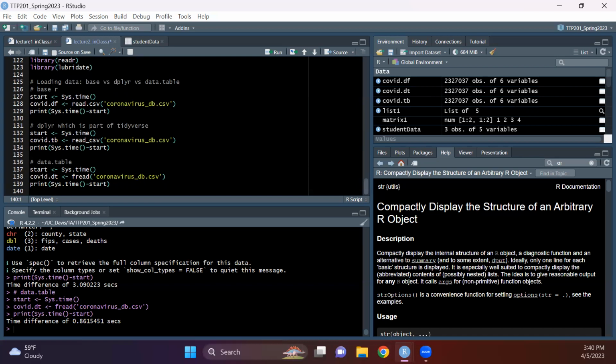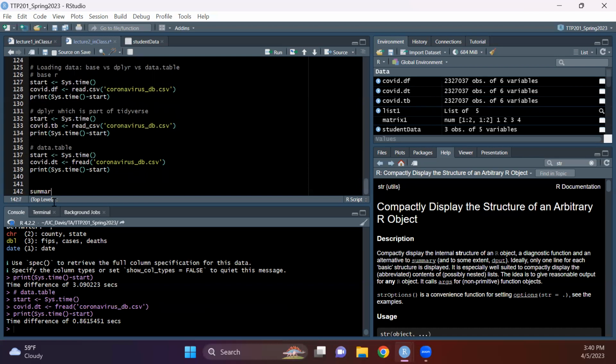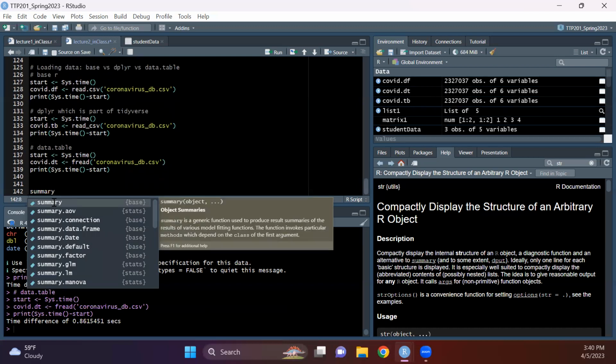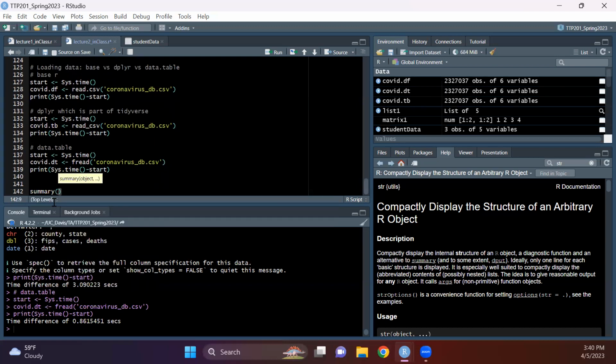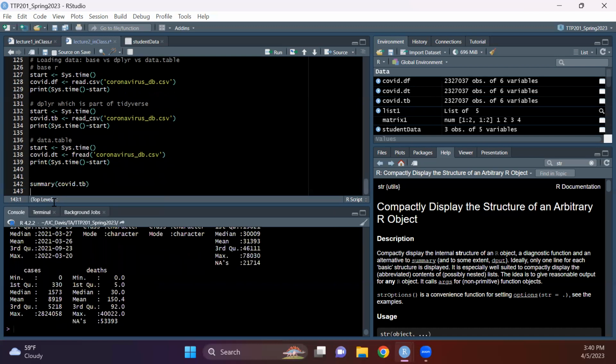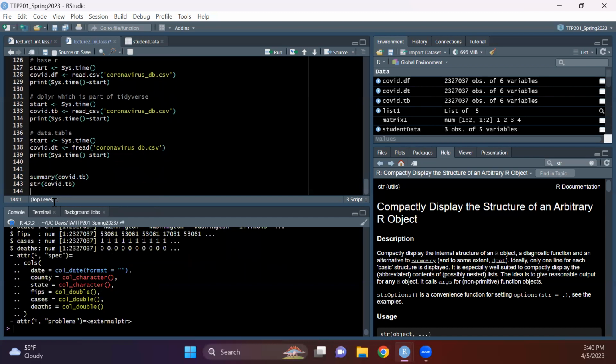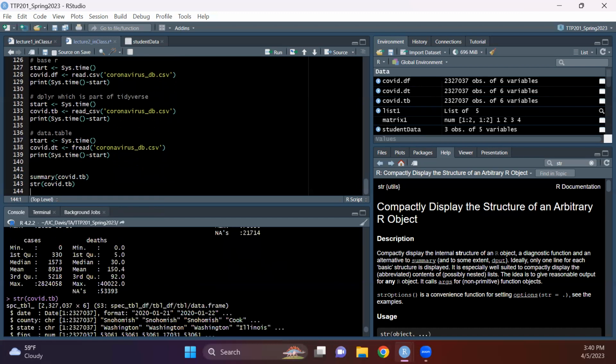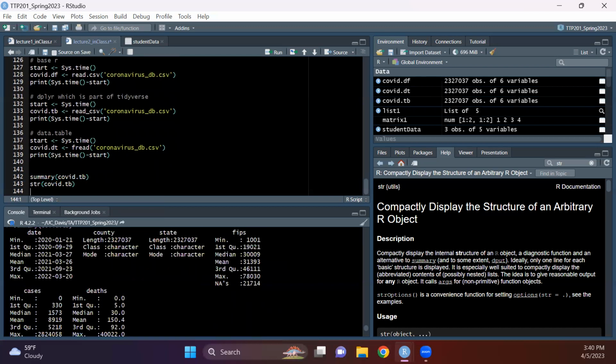Okay, so we can do the summary function, and we can run the str function on COVID.tibble. When we run the summary, we get the min, max, and other values of each column.